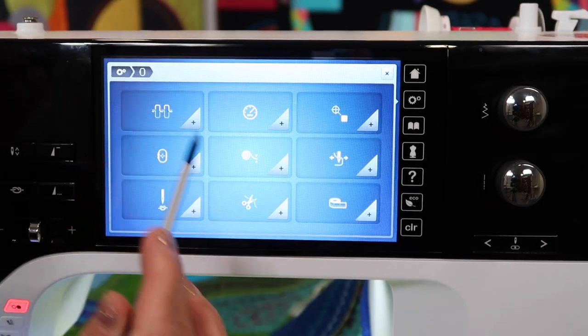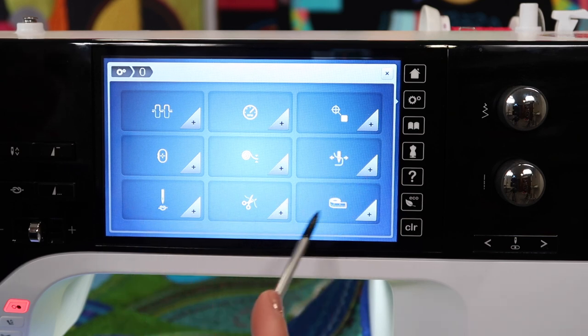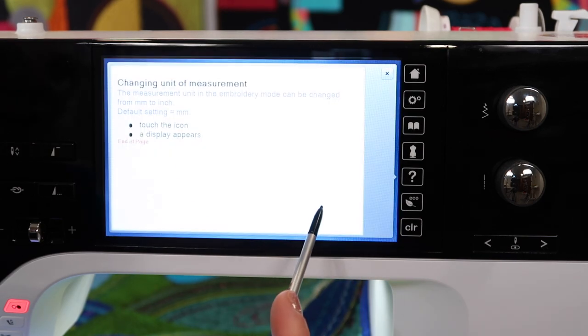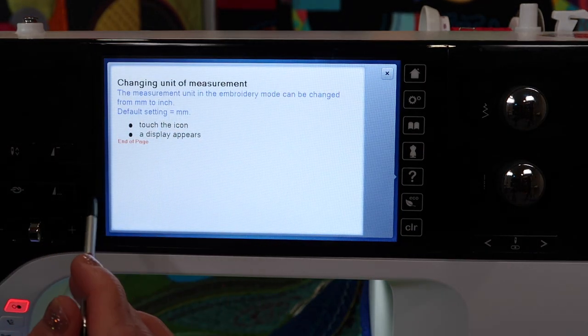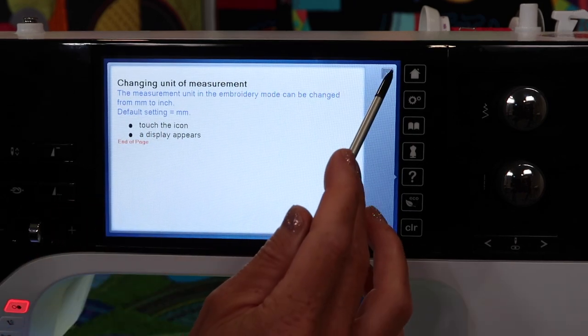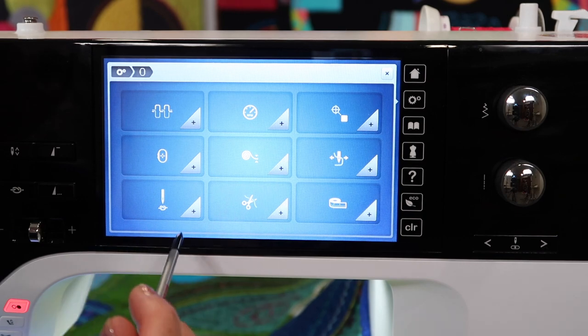So once you get into the embroidery, I highly recommend that you work your way through these. Some of you don't want it to cut at the end. That would be something that you can actually turn off. Changing the unit of measuring: if you would prefer inches versus metric, you can actually change it there. I think that's actually a newer feature.